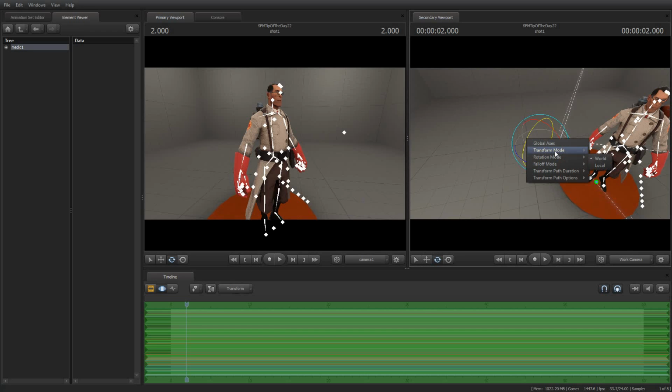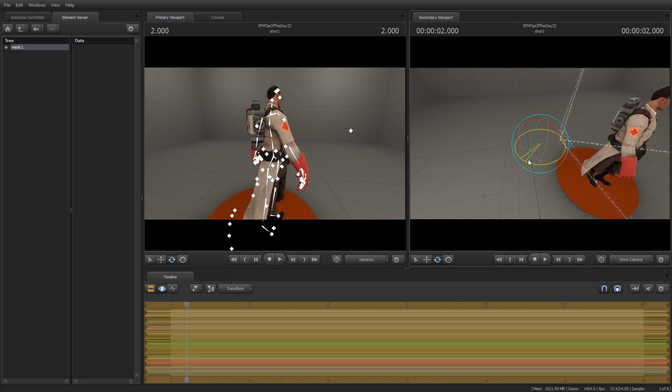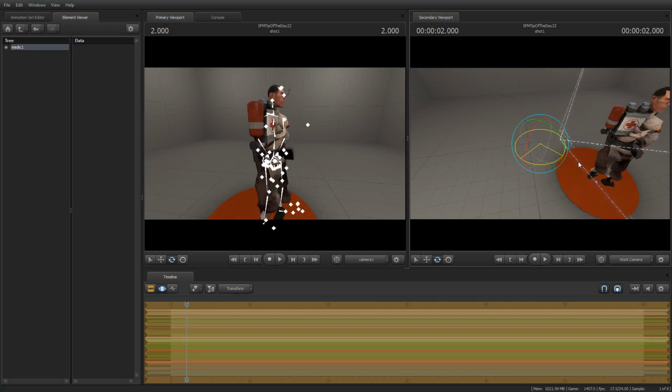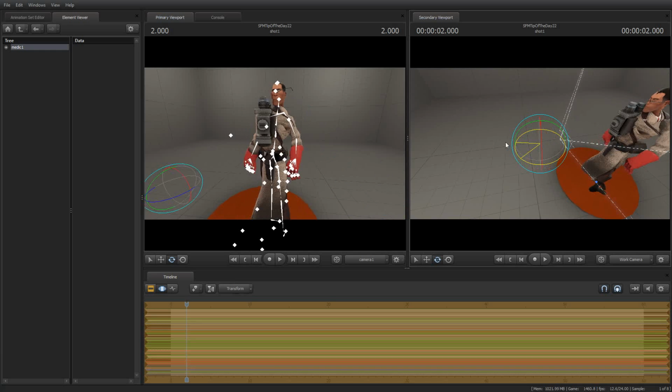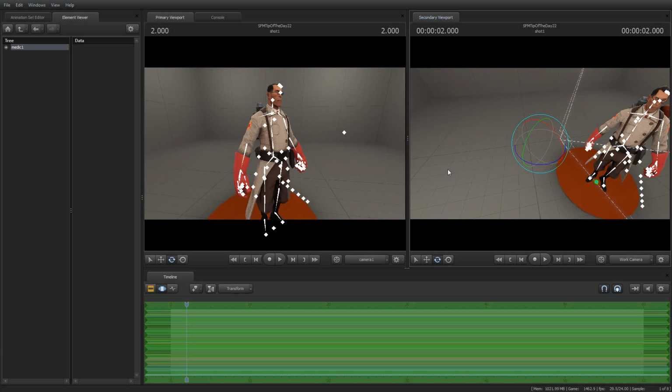I can right-click it and say rotation mode. This one is fun. Rotation mode local. What this will do is instead of rotating the model, it'll rotate every part of the model, which can produce some kind of fun effects. That's kind of interesting. I don't know. So these kinds of things are useful in the context of experimentation, and I hope you get a lot out of knowing this stuff.